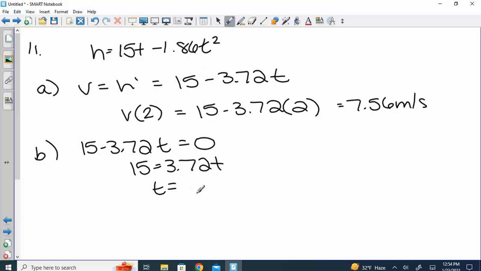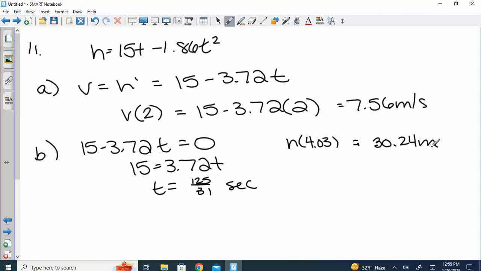So you get t equals what? 4.03. And you can have it as a fraction. It's like 125 over 31. If you rounded it, that's also fine. And then I asked you for the actual maximum height. So this is the time, the when it happens. So the height, you have to plug that in. So whether you put in the 4.03 or this, you might get a slightly different answer, depending. I think I did the actual fraction and I got 30.24. If yours was slightly different, that's just because you rounded your original time. Again, obviously, on tests it'll be nice numbers.